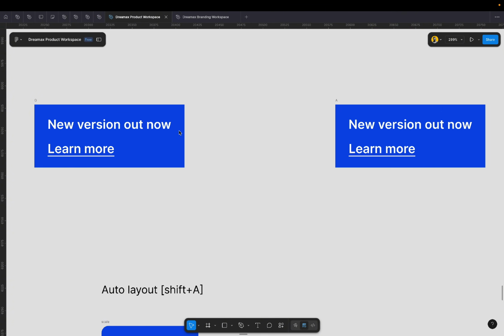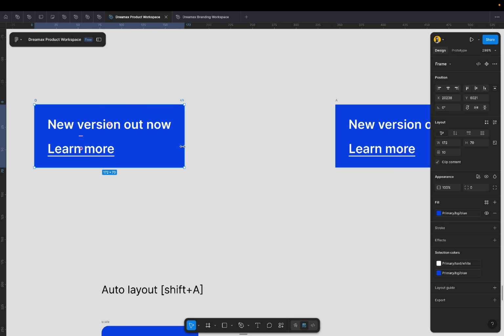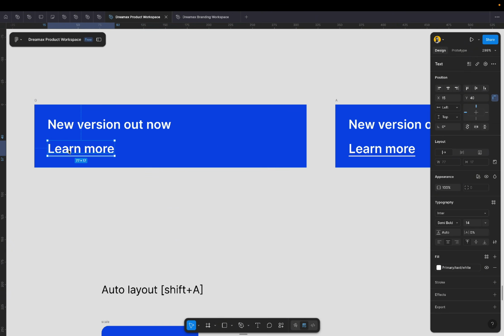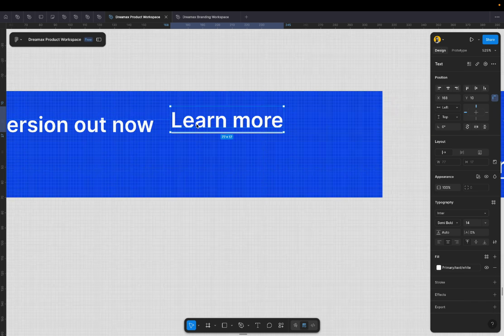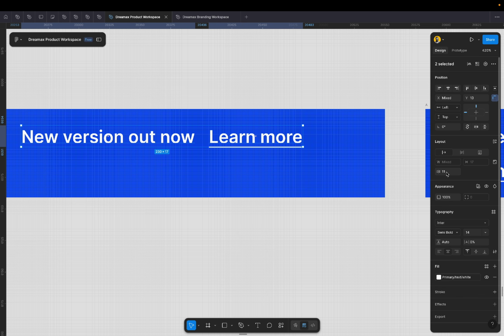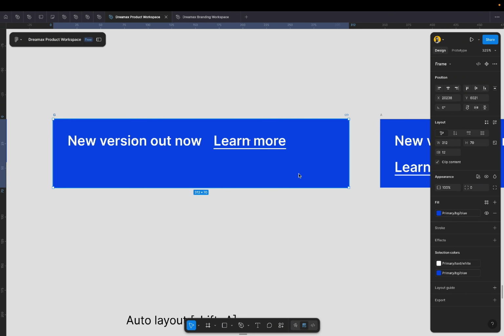So if I wanted to make this a horizontal layout, I would need to do some customization. First, I'll need to extend this, so I'll select this frame, drag it out, okay, to somewhere here, and then I'll select this learn more. I'll come here and paste it here, not even pasting, I'm just moving it around, okay. I'll then have to manually eyeball it, and then I would select both of these to see the distance, which is 11, and maybe I want the distance between them to be 12, so I'll type in 12 so that I now have a distance of 12. Then I'll select this and then adjust it until I have that grid. You can see that 15 15 on the screen, okay.